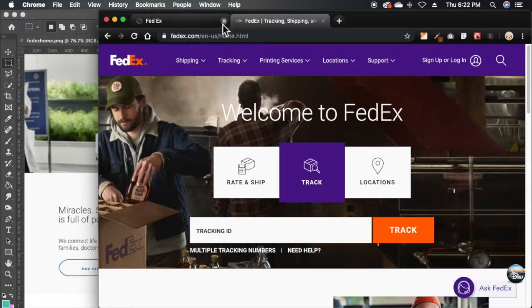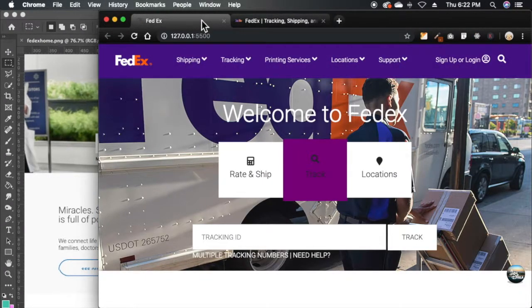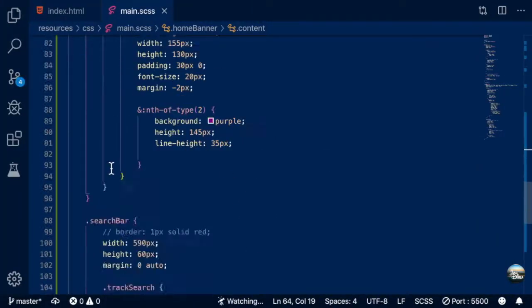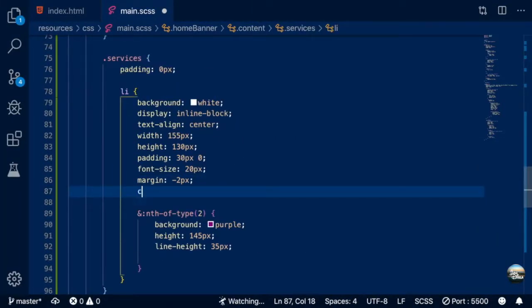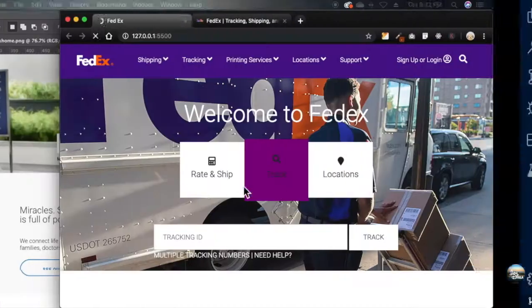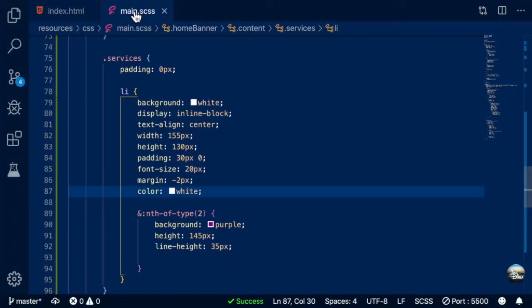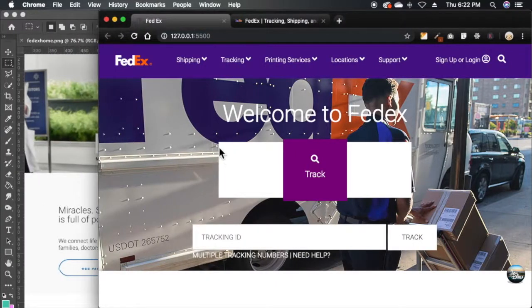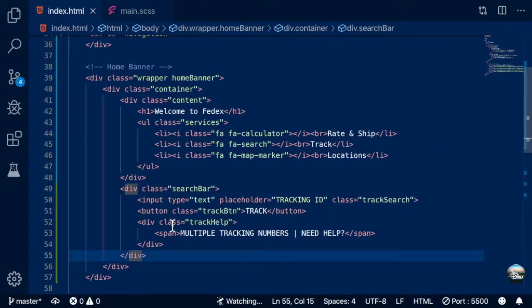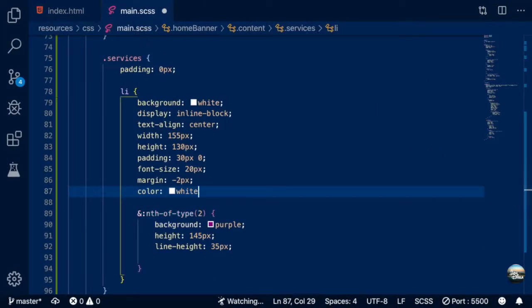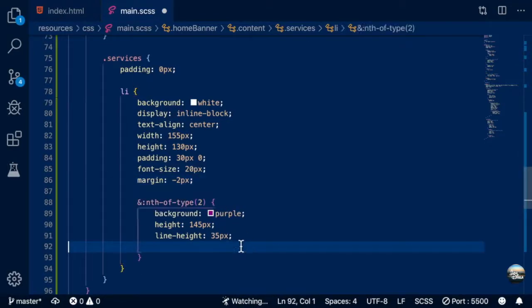All right. So of course, not everything is the same. Of course, I also have to make the text white here. We have a white text, which the color is white. Oh, just in the middle one. So how to make the text just in the middle one white. The text of the other ones are going to be darker. So this one here will be color white.